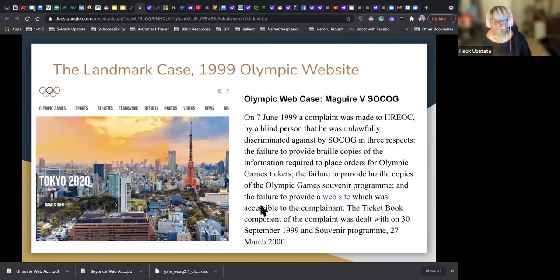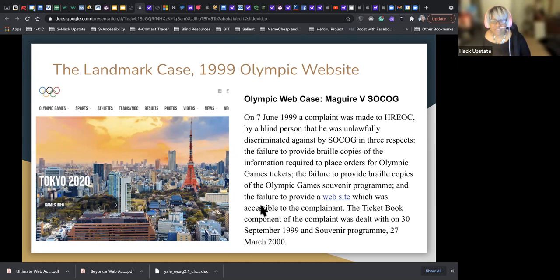The landmark case occurred in 1999. It was the Olympic website case. And the last name of the person who sued was Magnifier. So on June the 7th of 1999, a complaint was made by a blind person that he was unlawfully discriminated against in 3 respects.